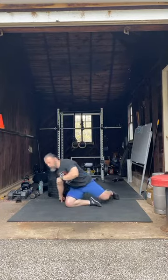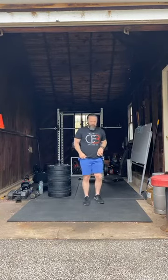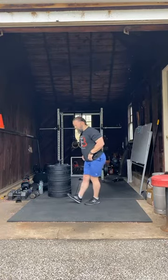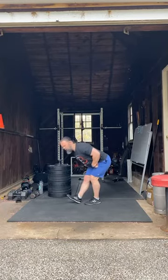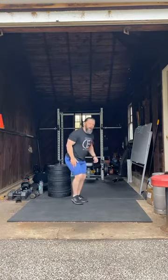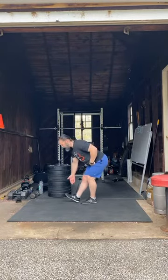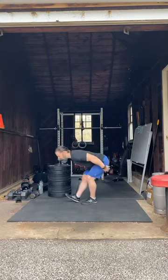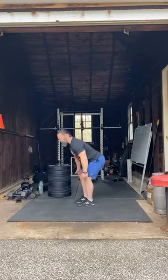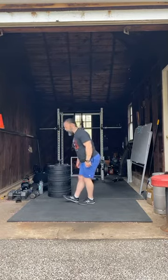Then after that, we're going to do a split position deadlift. So the split position deadlift, a little 45-degree view here. You're going to kick a foot out and then you're going to hinge. Now, what's going to happen is you're going to get a little stretch in the back of this kicked out leg, but this bent leg here is actually going to be doing the work. You don't really have anywhere to produce force in the kicked out leg. So this is the leg that's going to be doing the work. It's akin to what that leg action would be if you were doing a conventional deadlift, all right? But we're just doing it with one leg, okay?